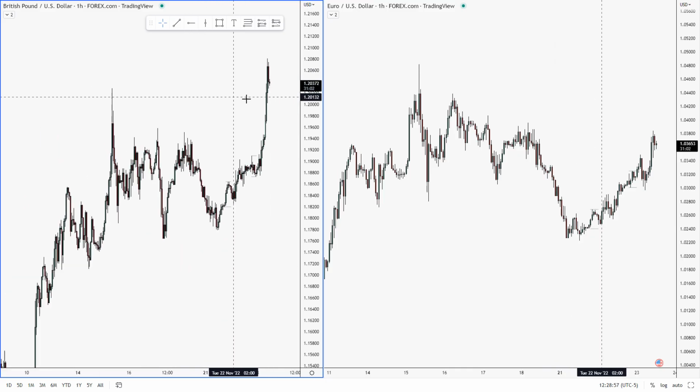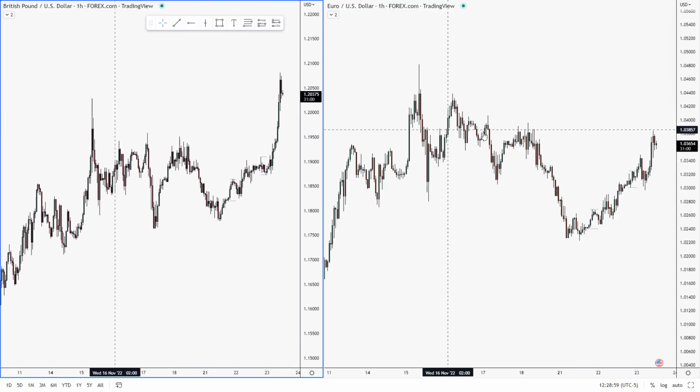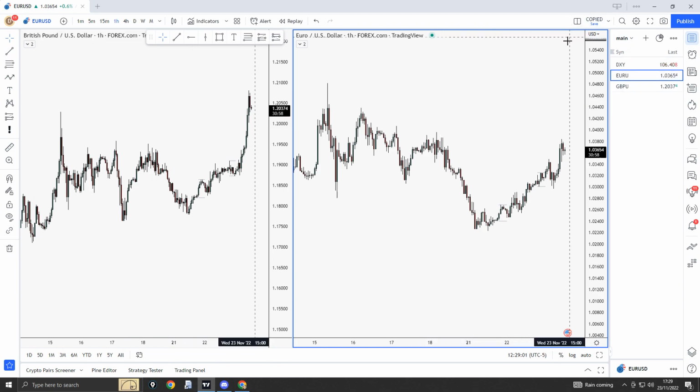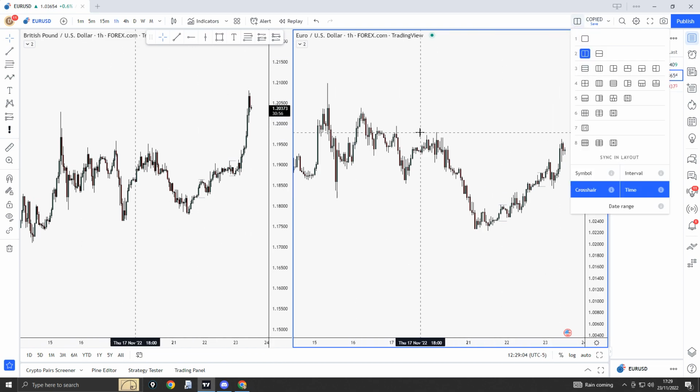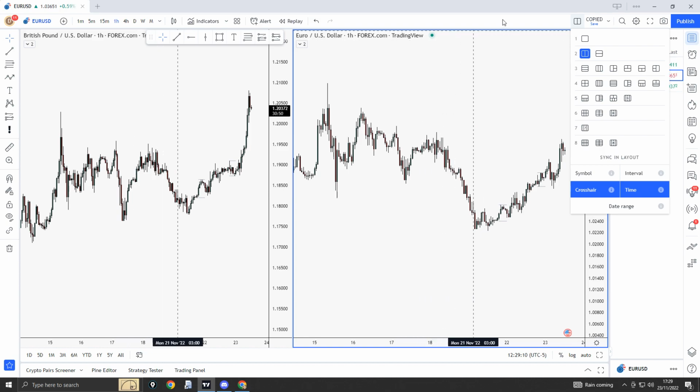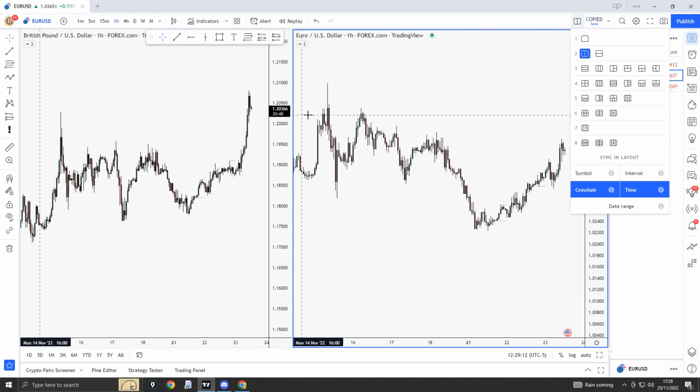Alright, let's have a look at some examples here, right? So first of all, to get this layout here, you need to get TradingView Premium, I think it is. I'm not sure to get the two layouts, but the free one won't do it. So here you want to have two charts. So you press this here, and then you want the same crosshair at the same time. Well, this is what I use.